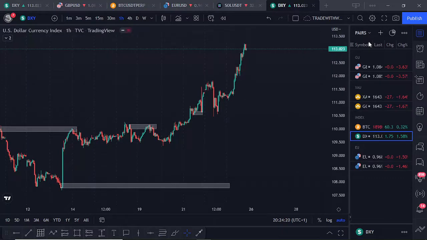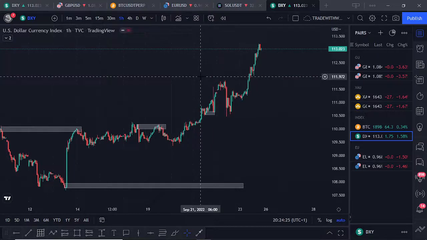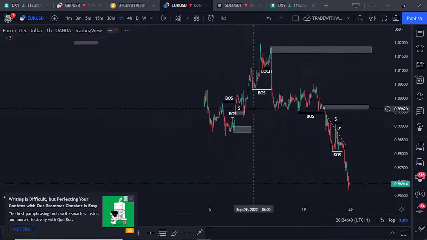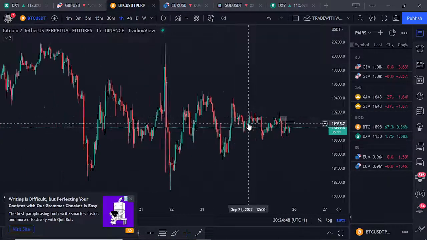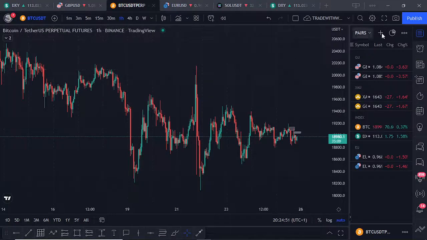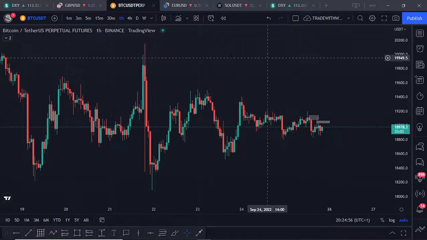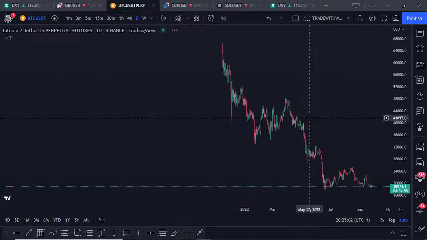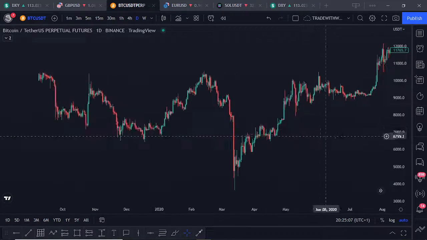And now look at Naira. Let's go back to Naira. And you should all know that when the dollar is rising, any pair that has the dollar at the back, just like Euro USD, will go in the opposite direction. Okay, so that is why Euro USD is dipping. That is why Bitcoin is dipping. Bitcoin will still dip more because this is just the beginning of the inflation. You understand? Don't let anybody lie to you on Twitter and say go and buy BTC now. This is just the beginning of inflation. At least inflation will take 2 years before it goes. And inflation just started this year.